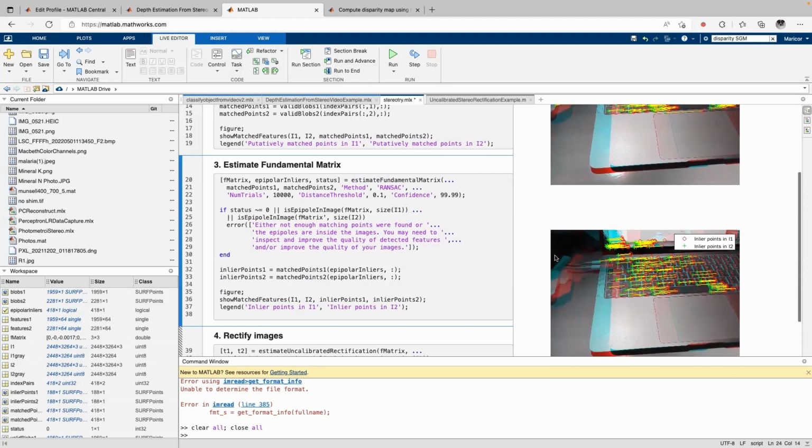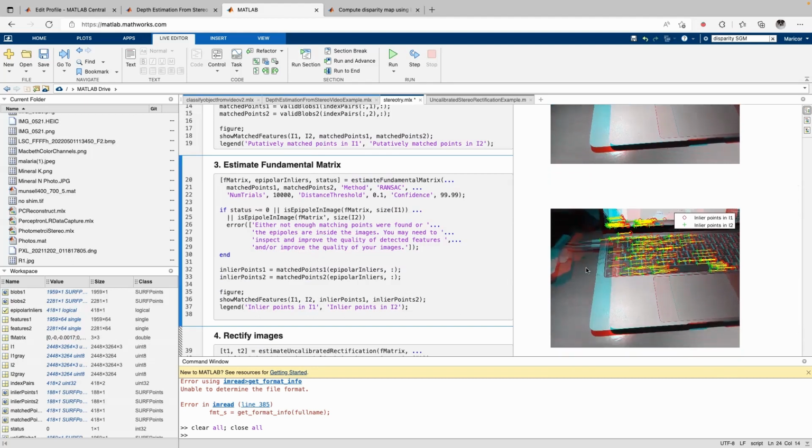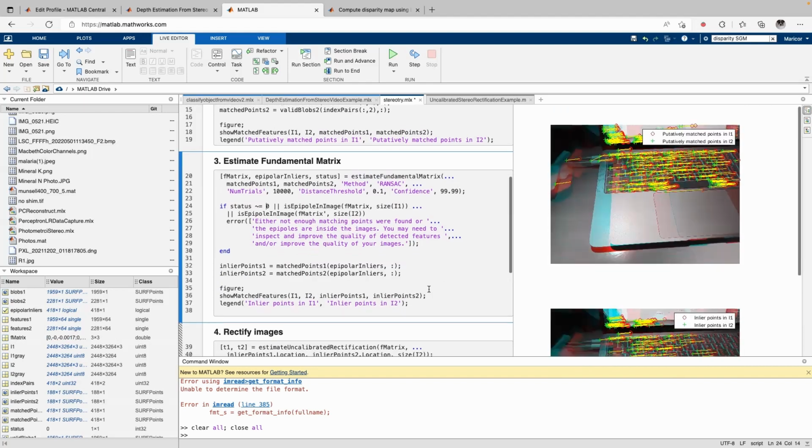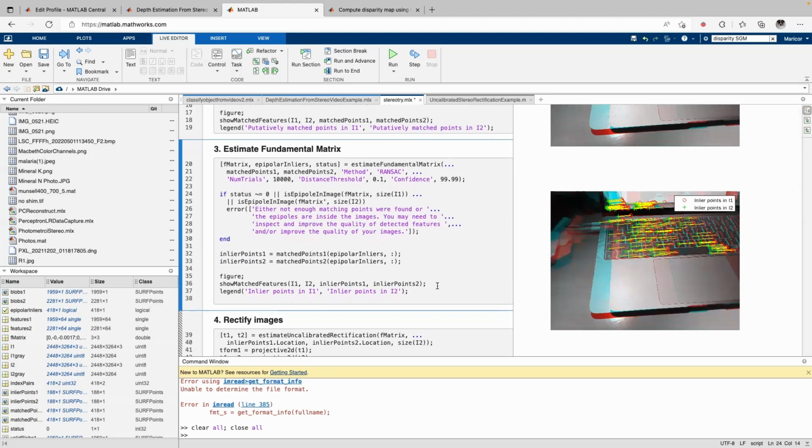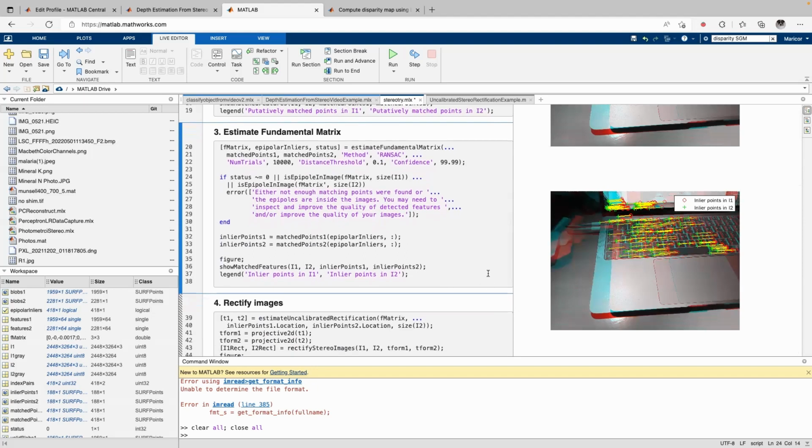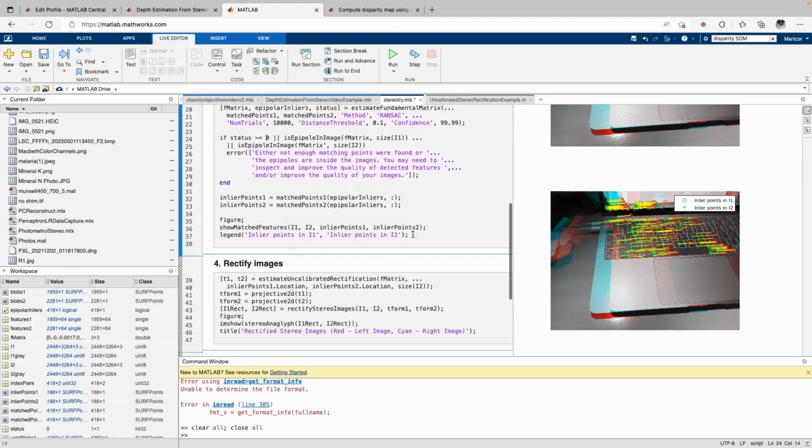Now, in the end, ito na lang yung mga natirang points na sa tingin niya ay consistent. Okay? Ang mukha naman, ano? And makakalculate na siya ng epipolar line from there. Okay? Or ginagamit niya yung epipolar constraint to leave out or leave in the matching points that satisfy an epipolar constraint.